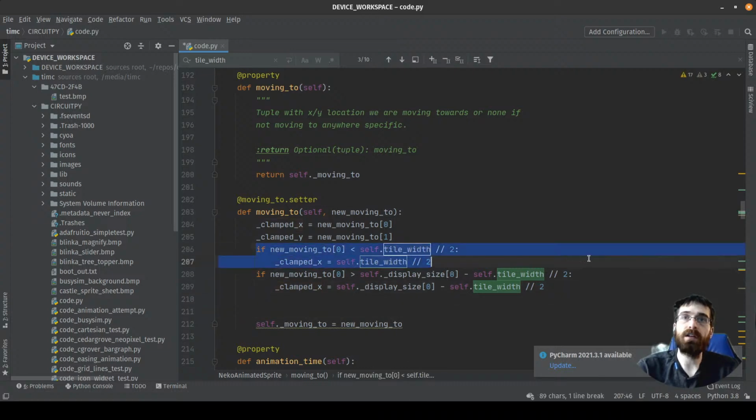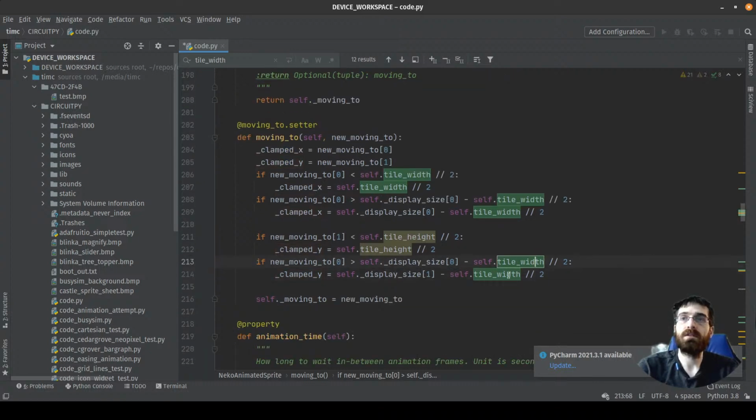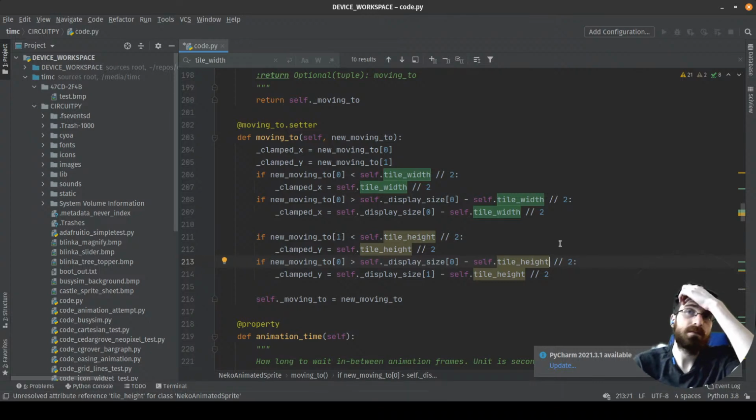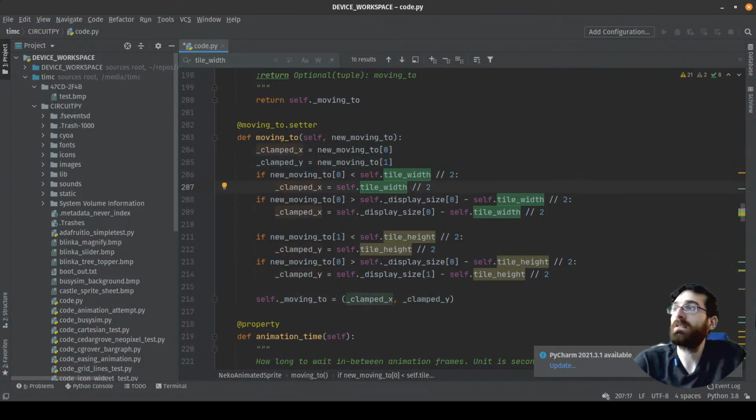Yeah. Now we can do y. So now we say basically these, but this is y, and this is height. This is height. And that's y. Now height. Okay. Now we can just do clamped X, clamped Y, because it will either be the original one or the one we changed it to.